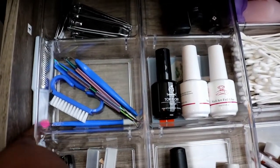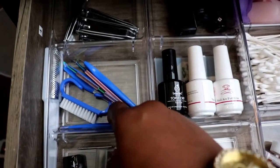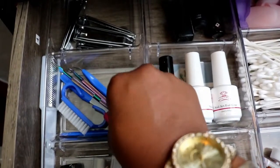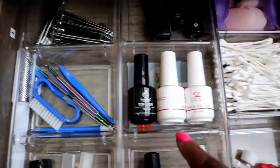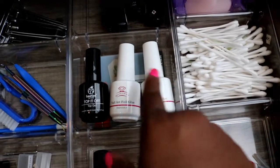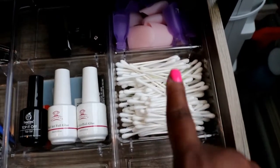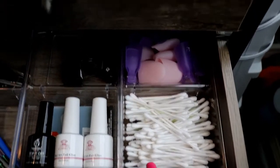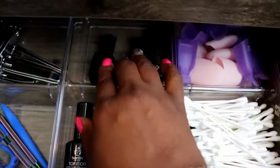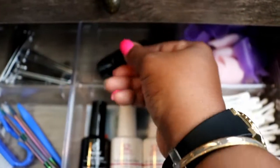This is like a foot scrubber as well, and I keep this down here just in case I need it, but I don't never use it. But another cuticle pusher, a brush, more tools, nippers for your cuticles as well. Right here I have my foil glue and my top coat that I keep right here. And then I keep some Q-tips right here because I like to be able to clean up if I need to. And then right here are all of my soakers to soak off things. This is another top coat right here, and it wouldn't fit down here, so I just keep it up here.